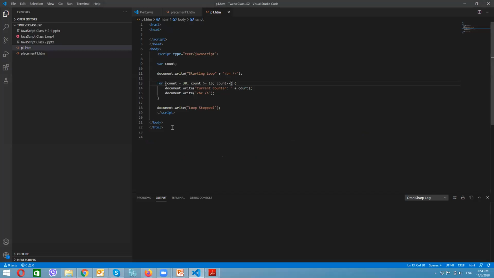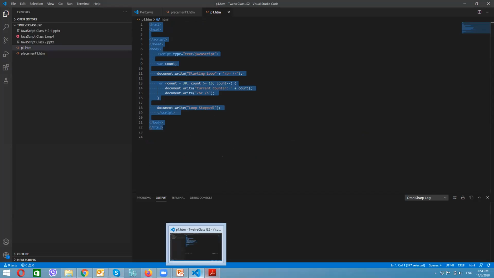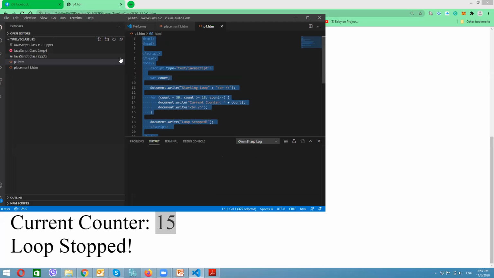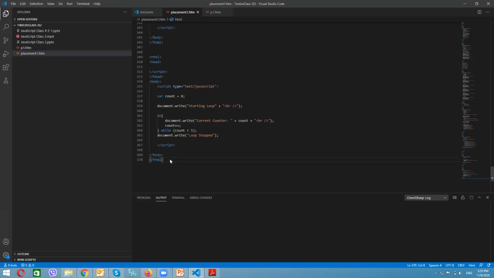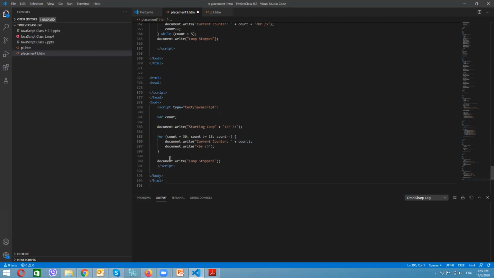Okay, so you can do your own practice for the for loop as well, and let me know if you have learned something good in today's lecture. There is something else we will learn in our last class. But I'm going to close my session over here, because we have learned about while loop, do while loop, and for loop, along with our switch condition.